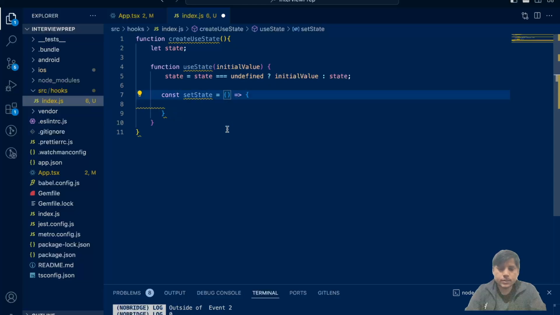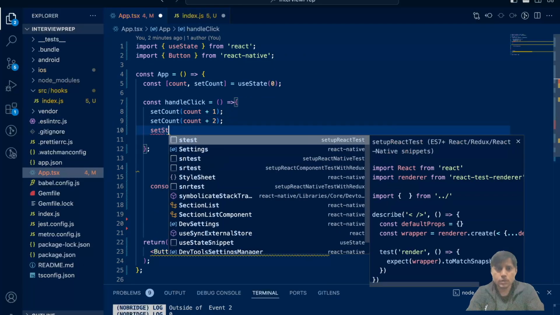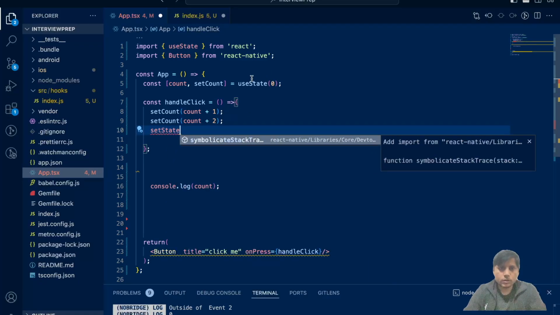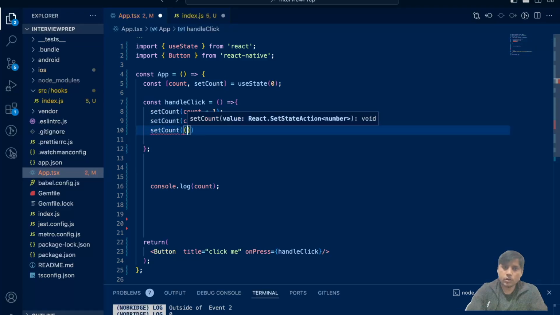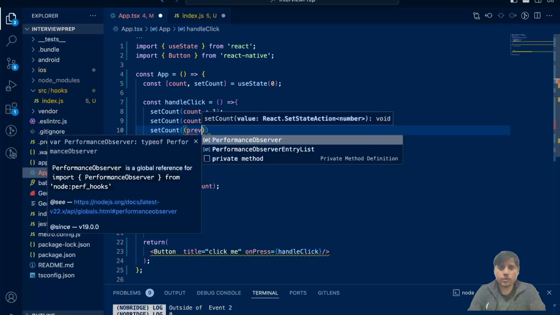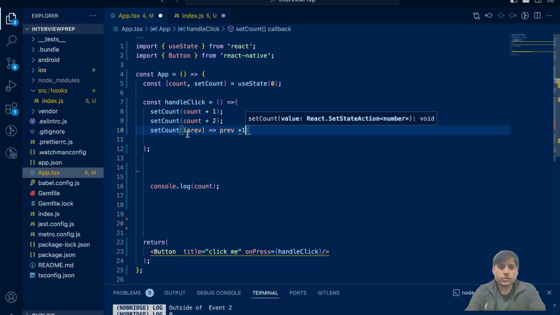So on the setState we get the new value. Now you check, in the setState we send the value directly, or we also send functions like that. We have setState, this generally sets count here. We send some callback like pre, or something like that, pre plus 1. So we also send a function or callback.